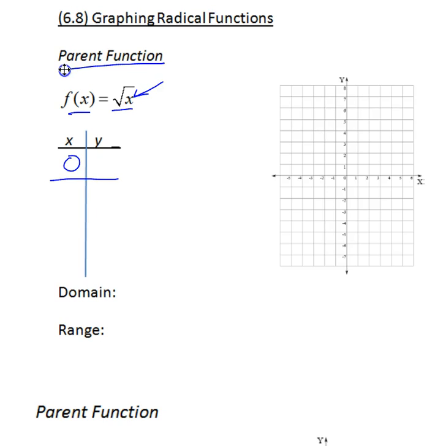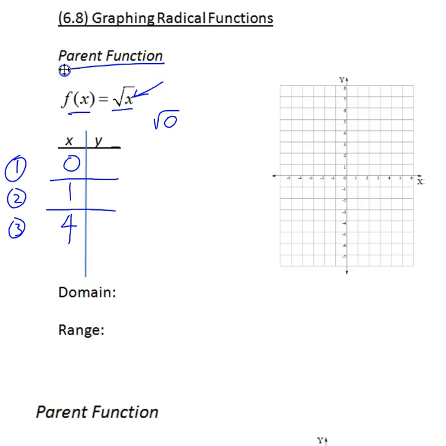The next number that I like to square root is 1. After that, the next number I like to square root is 2. No, not 2. How about 4? 4 is a good number to square root. When you graph square root functions, I expect to have 1, 2, 3 points. You only have to graph 3 points when you graph a square root function. Now let's actually do the math.